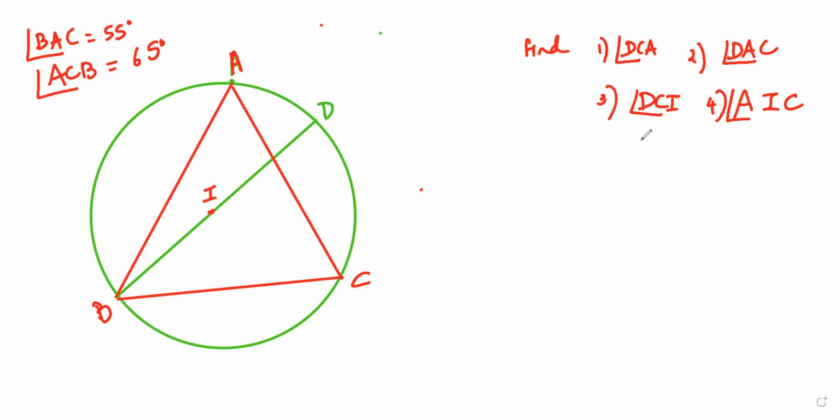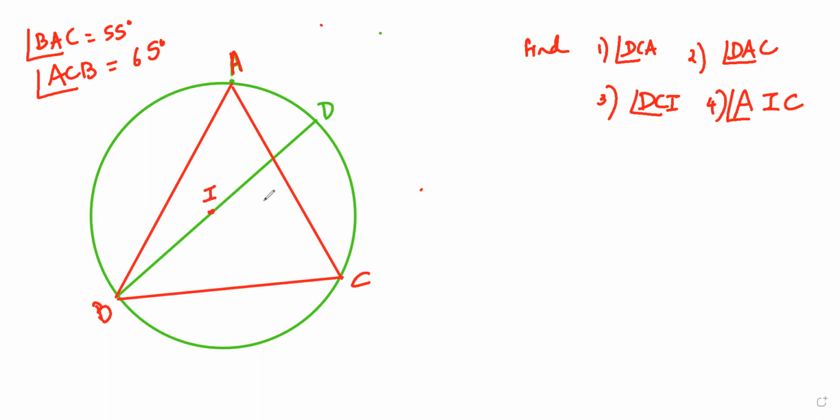And geometrically, what is its significance? This point I, that is incenter, is equidistant from each of the three sides. That is, we can draw a circle which touches all the three sides. It will be inside. The circle will be inside the triangle. Okay, now that is given to us.